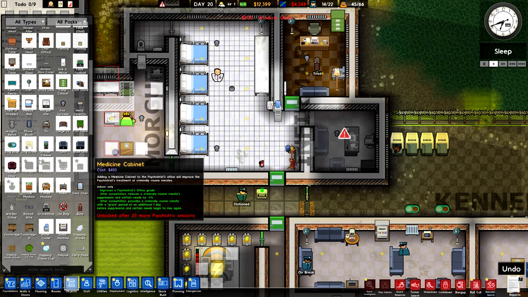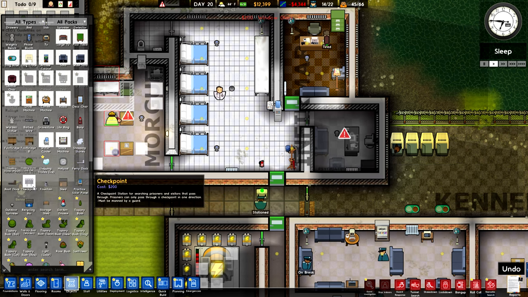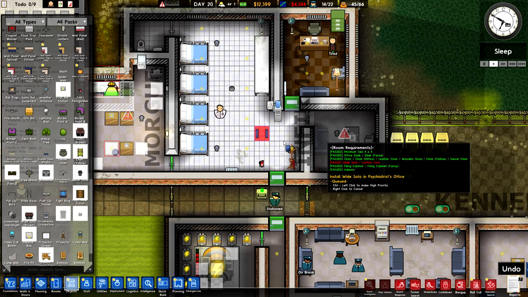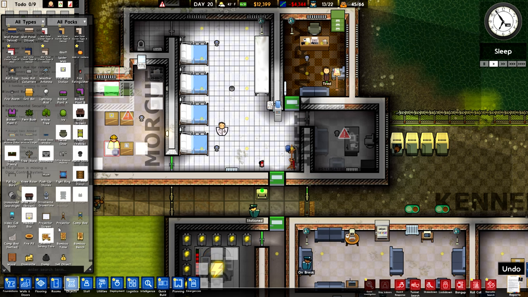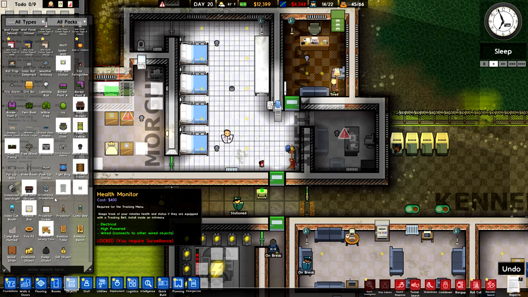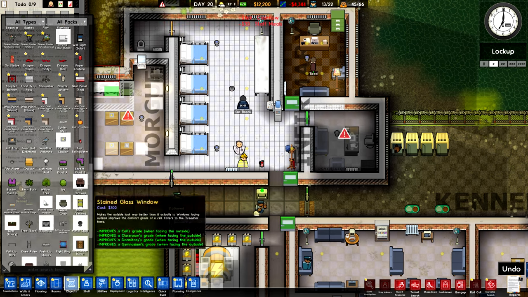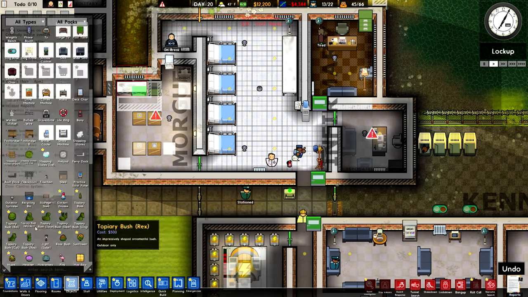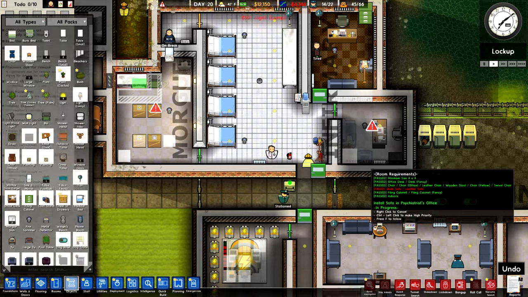I'll put a window right here. That way the doctor can see if anything's going wrong inside the office. That doesn't really happen, I know. But, you know, I like to think that it could be a reality. I'm really looking for a lamppost, because I'd like to put a lamp in there. There we go. Whoop.